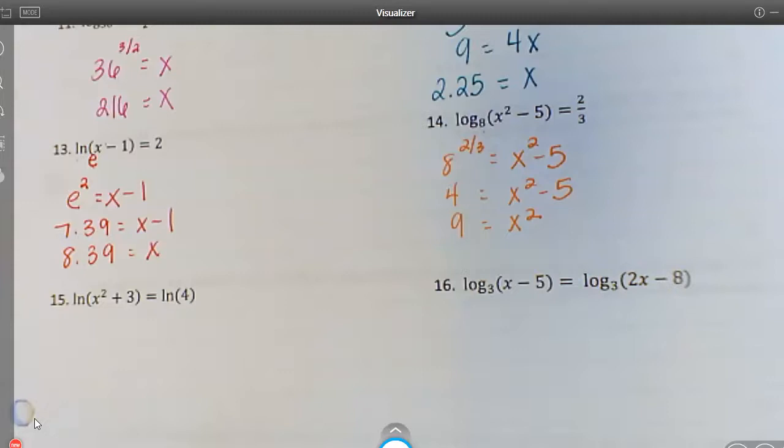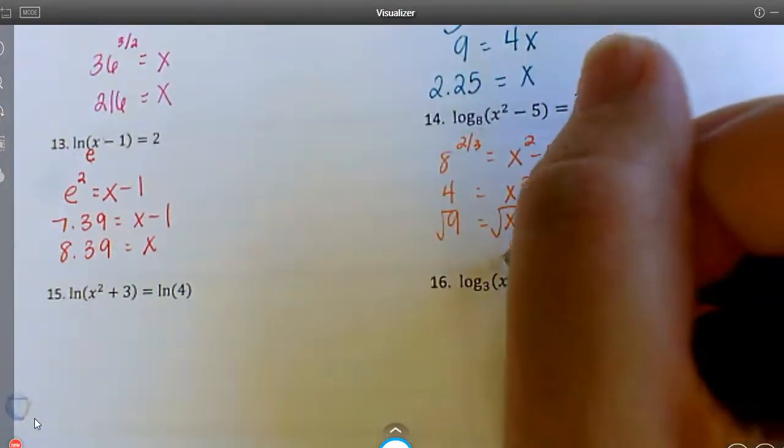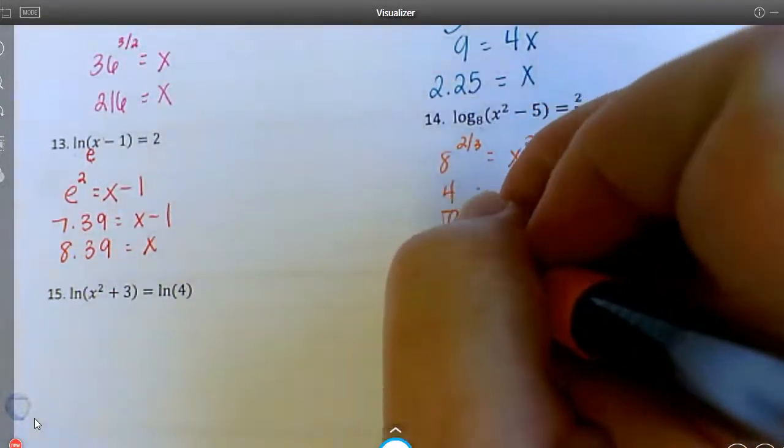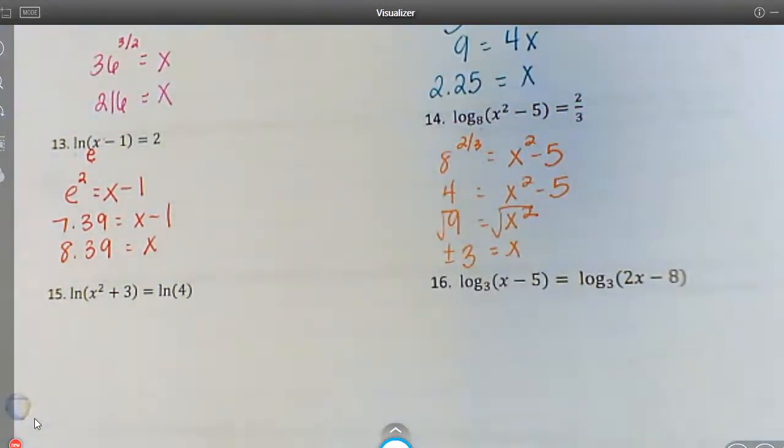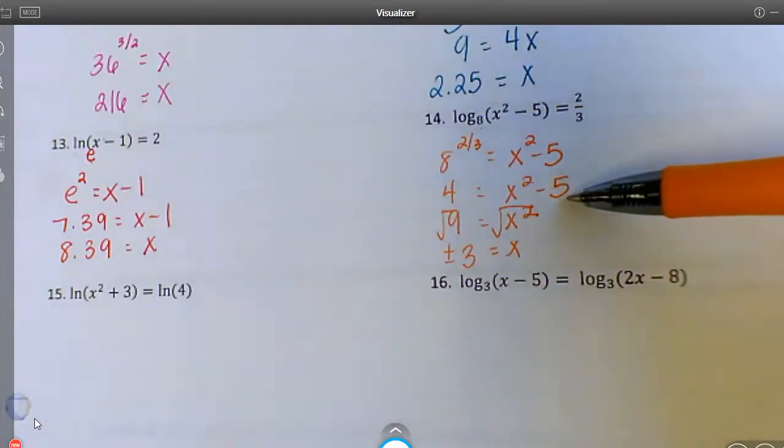And I want to figure out what power, when I raise it to the second power, equals 9. Or I just take the square root on both sides to get x by itself. And actually you get plus or minus 3. Anytime that you take the square root on both sides, you get a positive of that number and a negative of that number. Now, the reason I can go ahead and do that is because I just have the x squared and a number. If the problem had been like x squared there and then an x here, I would have to factor it or do something different. I couldn't just take the square root on both sides.